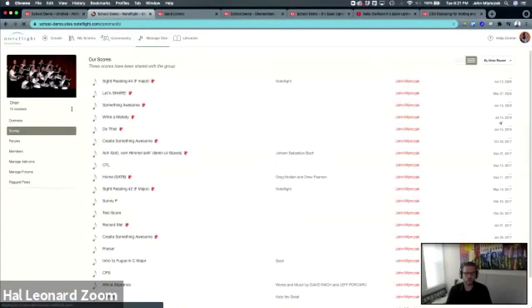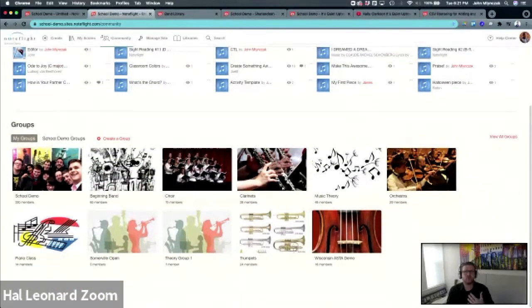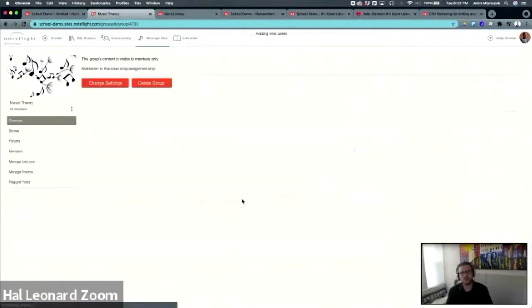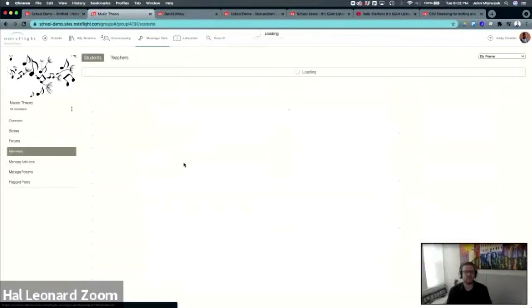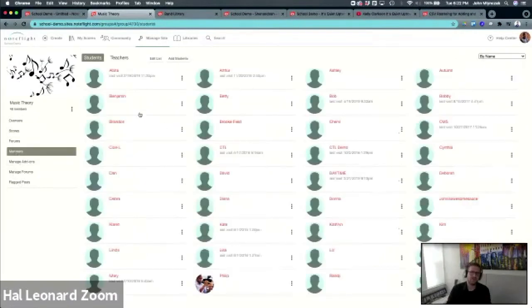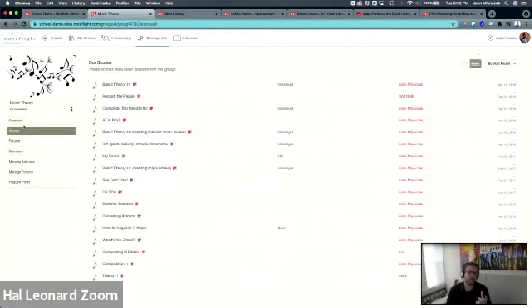So you have two options here. You could create a group that just has no students, but you can share a bunch of scores with it, and then you can add students and they automatically have a bunch of scores that they need to use. The example here would be like a music theory group where you have set up a whole bunch of music theory assignments, and you could just add students and say, okay, you're now added, complete all these this semester, right? And you can even do something like music theory 1, music theory 2, and move your students through groups. They become like learning modules, but you can also group your students as like sections.